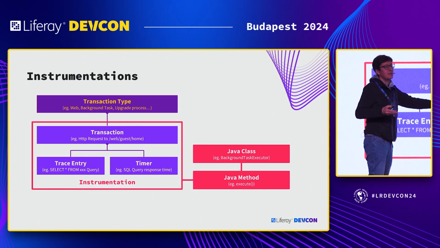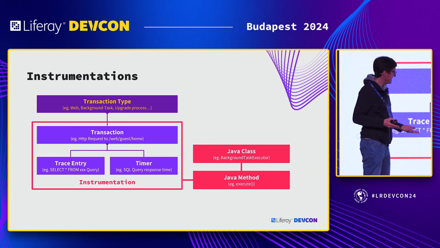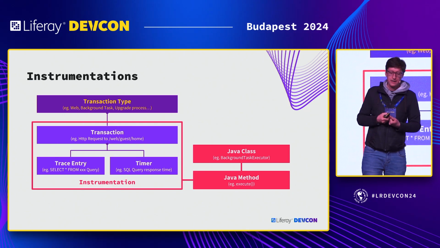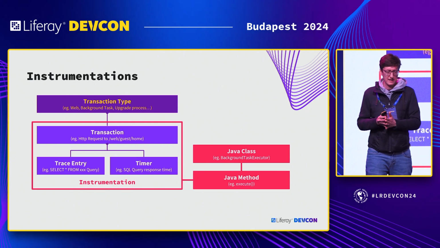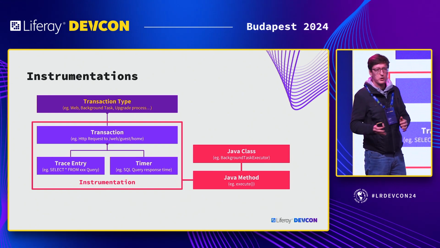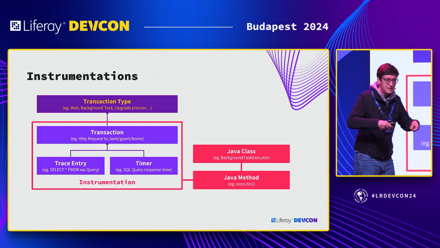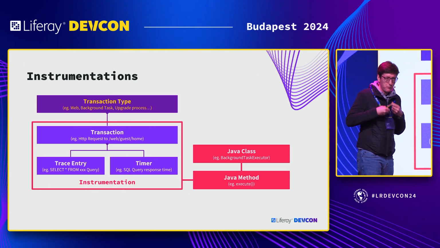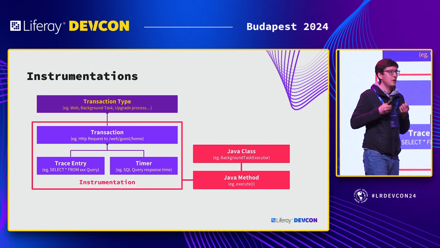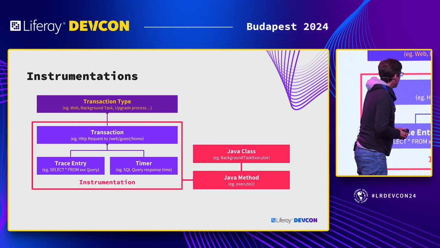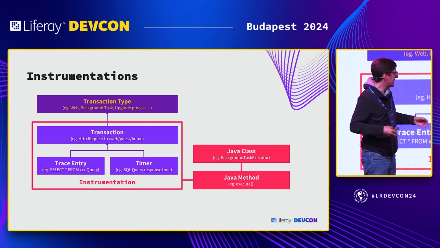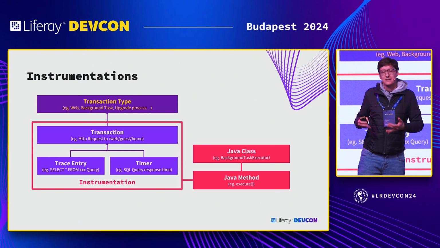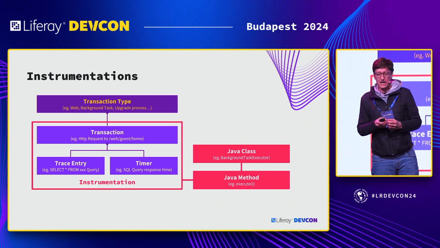Timer is the least expensive instrumentation you can make. It's only counting how many times you're calling the method and how much time you spend inside. Trace entries will show up within slow transactions. They capture a little bit more detail. They will take more processing, a little bit more overhead, and they will use a little bit more memory in the database at the end of the day. And transactions capture a lot of metadata. They also have relationships with the area, and they will take more memory in your database.